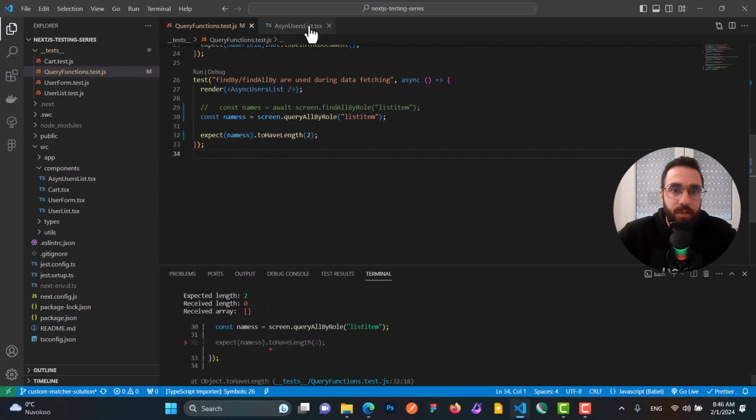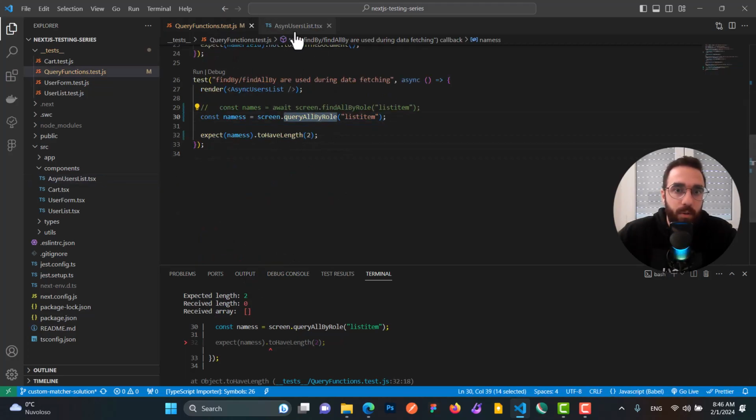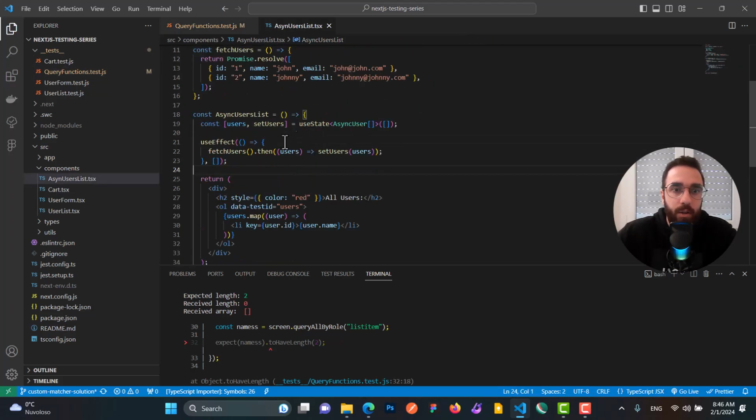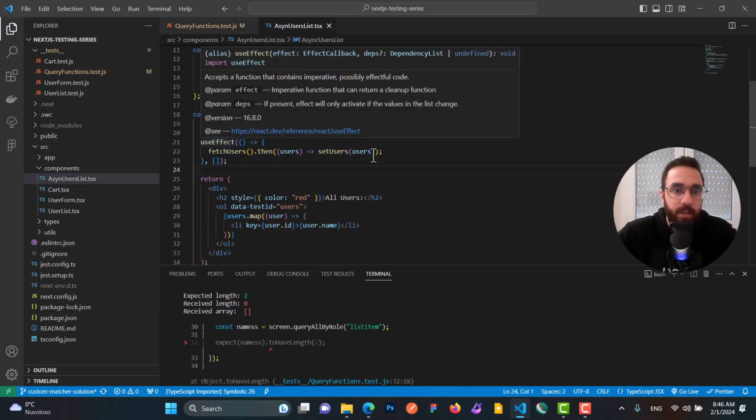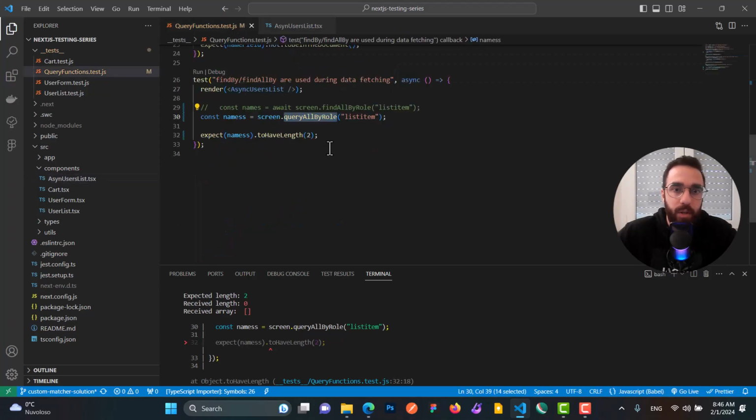The reason I receive 0, as I told you already, is that queryAllByRole does not wait for the useEffect to fire to get the users from this promise and then set the users state to this new array. So that's why it fails.